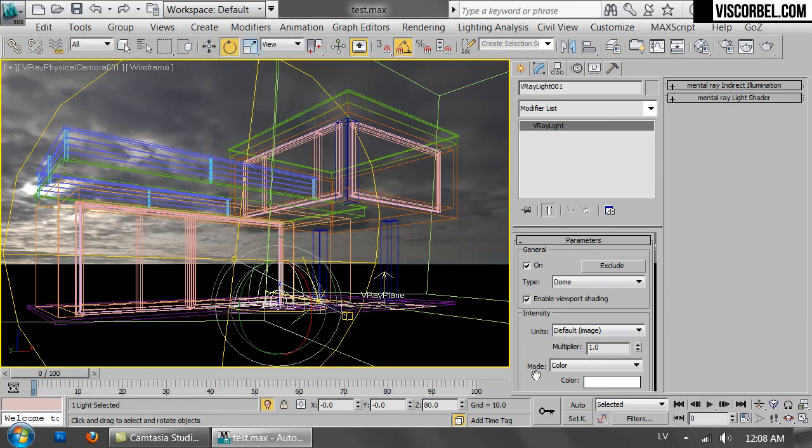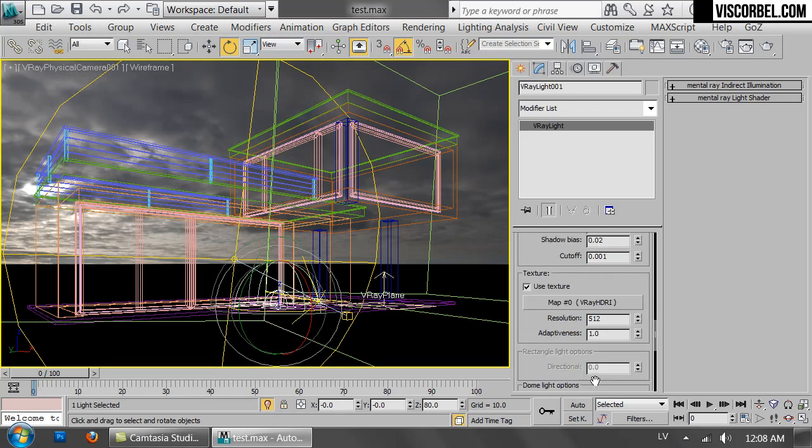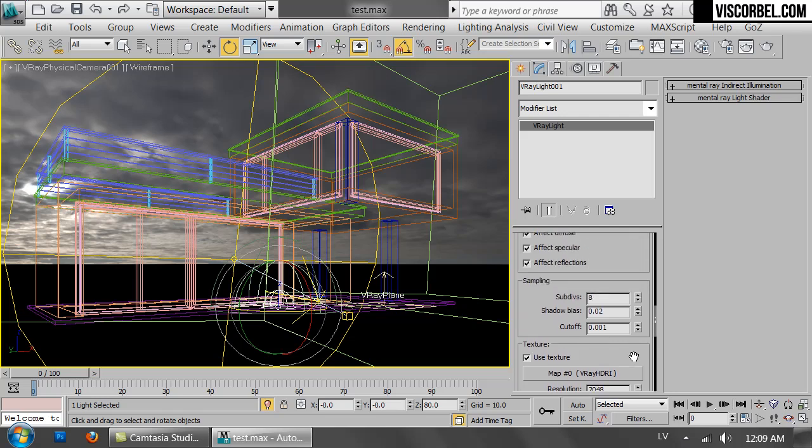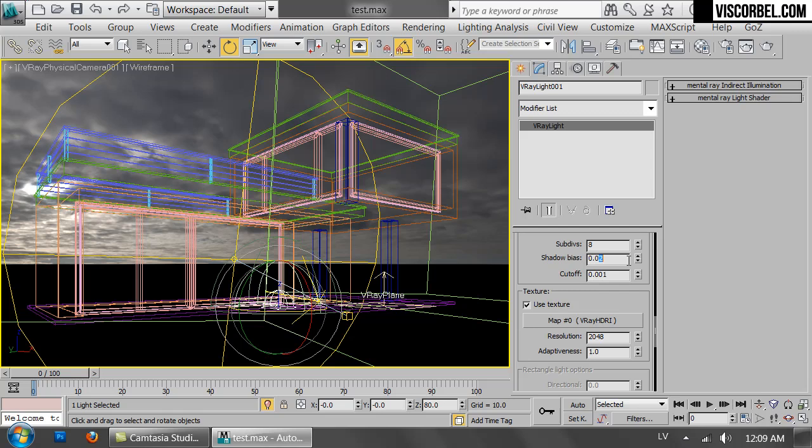And we're going to use only Vray dome light for lighting. And for final renders, you might want to increase the map resolution to the maximum available value of 2048 pixels. Something like that. And you can decrease the shadow bias to get more precise shadows.